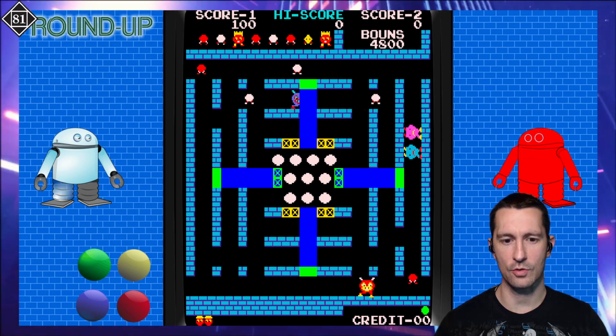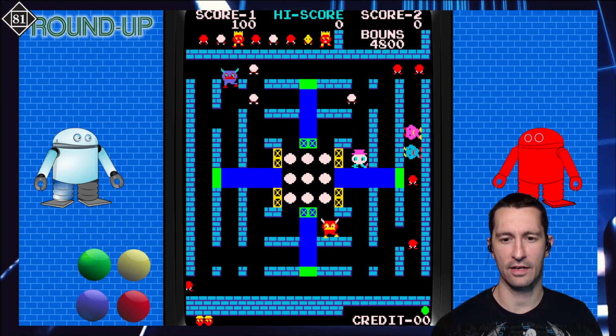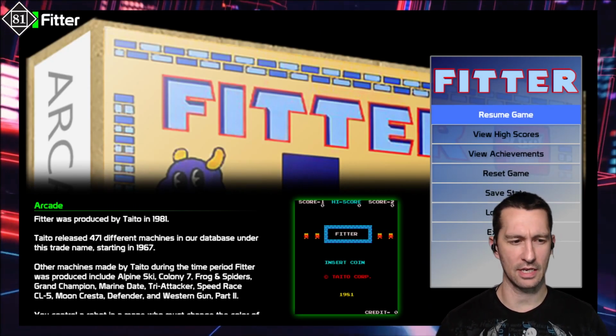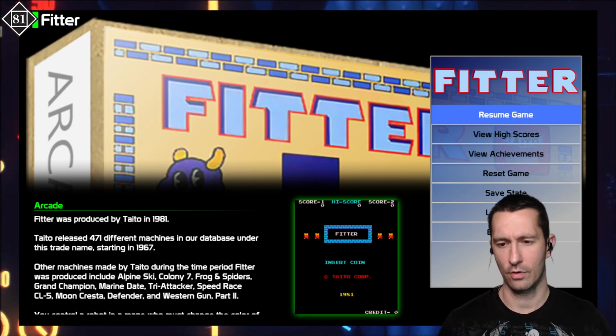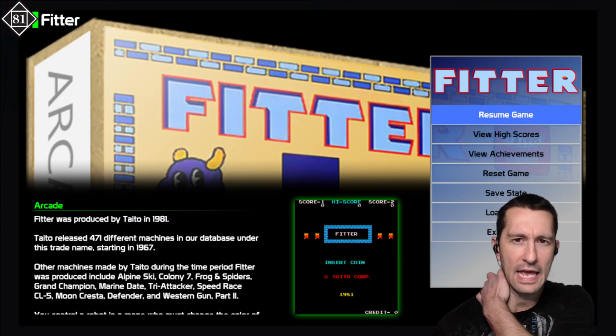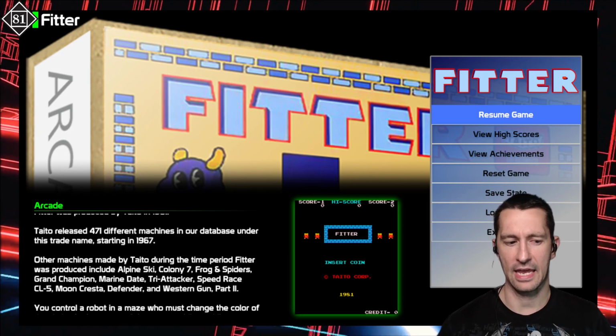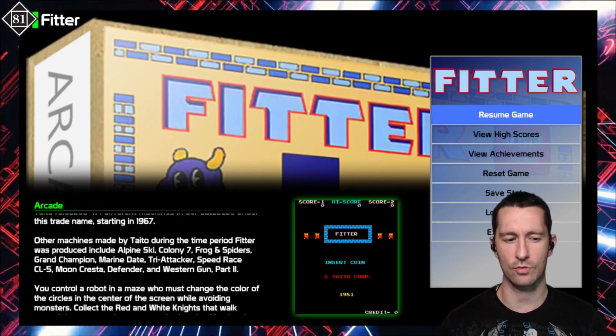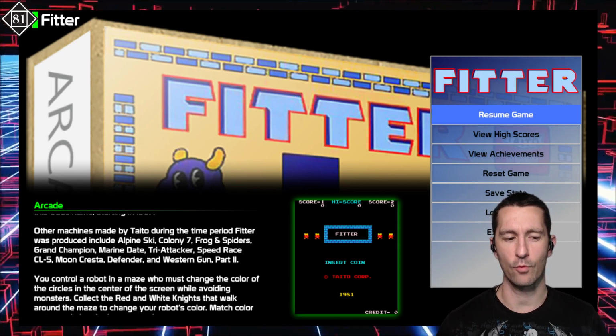So I'm wondering if I'm supposed to use that to destroy the other enemies on the screen. So just to see, let's take a look here at what we have for information, because we don't have a manual for this one. And it looks like we control a robot in a maze who must change the color of the circles in the center of the screen while avoiding monsters.